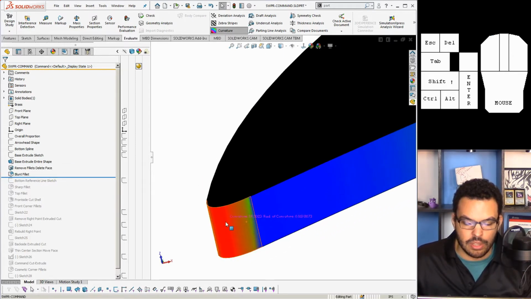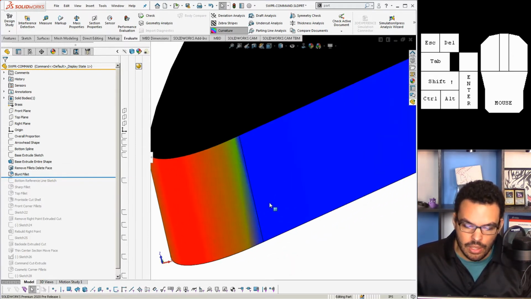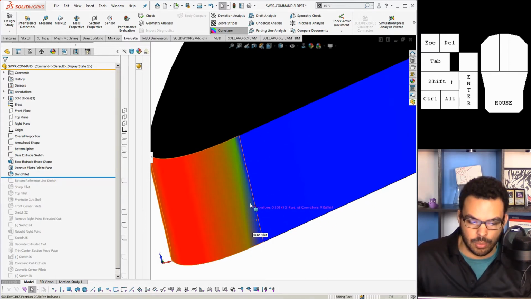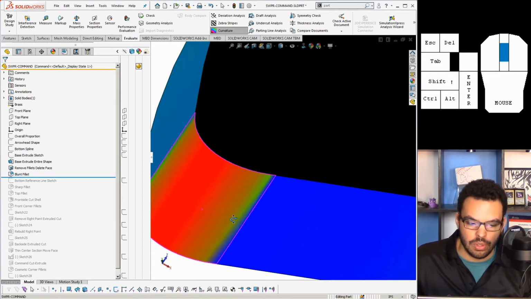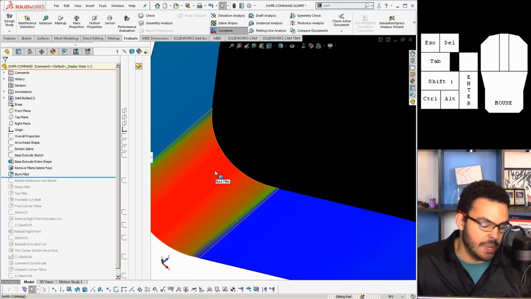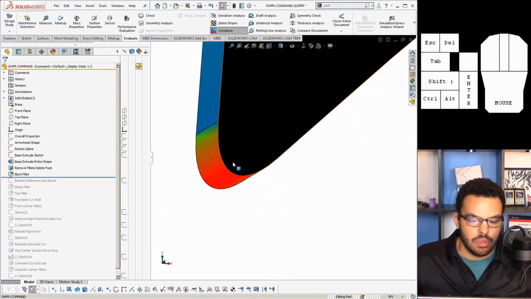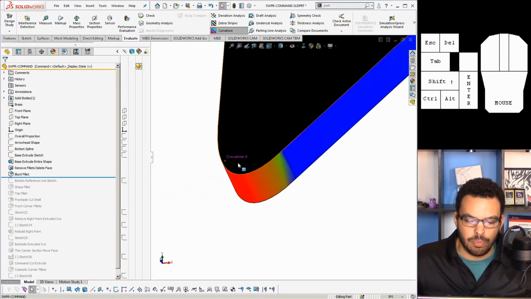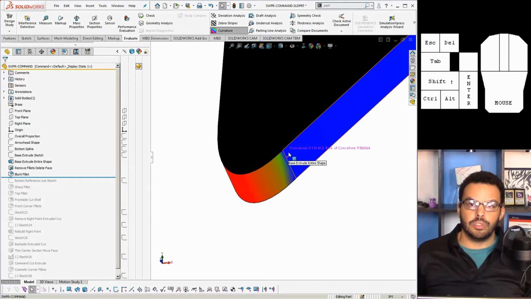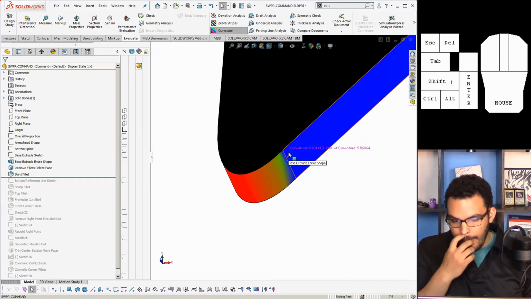Alright, so instead of being a solid red fillet, you can see it continues that blue face into the new face just a little bit, and then gently changes the color into this red amount of curvature. So it ends up making it a little bit sharper, but it also makes the transition a little smoother. So all in all, that was a great tool.